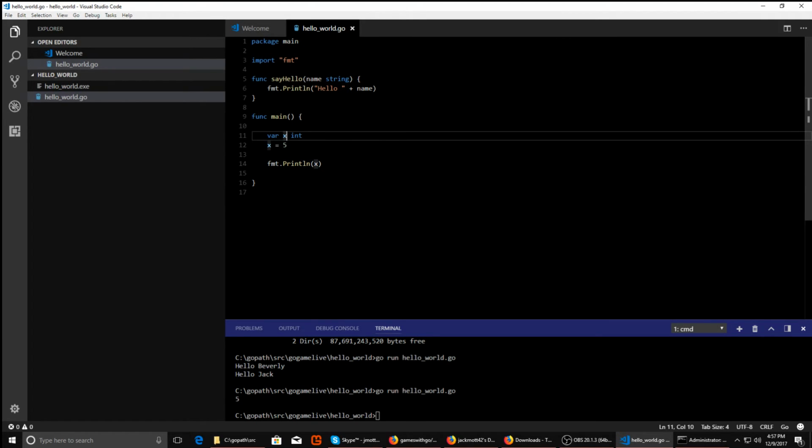A shortcut you can use in Go, rather than doing this or this, is you can use the colon equal syntax. So if you just say x colon equal 5, it's basically exactly equivalent to saying var x int equals 5. And the way it works is the compiler looks at this value 5. It knows that 5 is an integer, so it knows that x has to be an integer. So if you hover over x with your mouse, it'll actually tell you what it has inferred the type to be. And if we made this 5.0, we would see it's inferred to be a floating type.